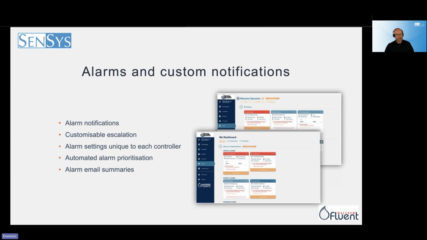Then you've got alarms and custom notifications. As we mentioned, all the alarm notifications can be adjusted from the platform, with customizable escalations. So, as mentioned, if you have certain parameters that you want to be critical, standard, or priority, those unique settings can be on each controller or even each parameter, depending on how you set that up. So as the example I gave with the zero chlorine, which could then damage a key component later down the line.